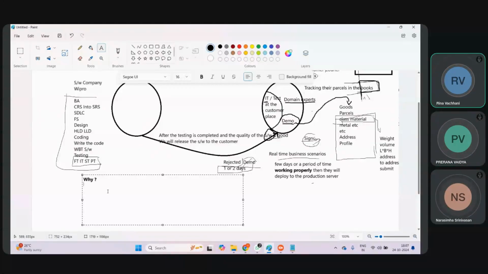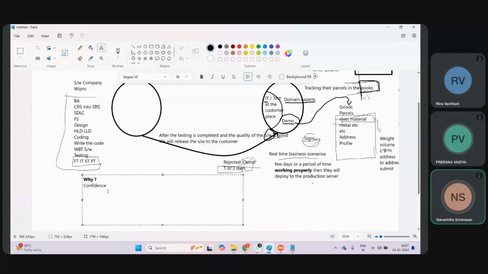So that the software doesn't get rejected, basically. Why is the customer doing the acceptance testing? Because they have to use it. Doing it means you should get some confidence, no? Confidence in the software, right?